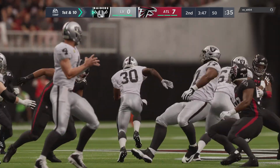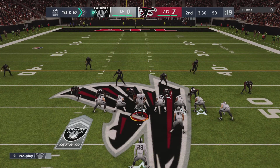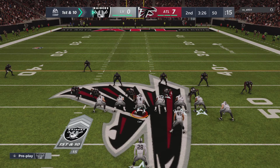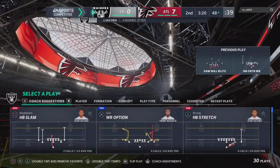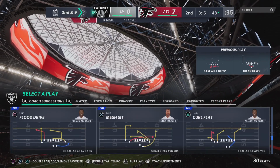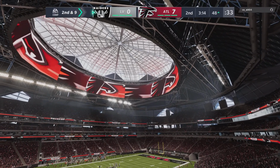And there we saw one of the downsides of blitzing during a rundown, because sometimes you get out of your gaps. You don't fit the run quite as well because you're headed towards the ball carrier with abandon. Here's Jacobs on 1st and 10. And he'll get this into enemy territory, but not by much, as he's down to the 48. Just a yard on the first down carry, so it's 2nd and 9.